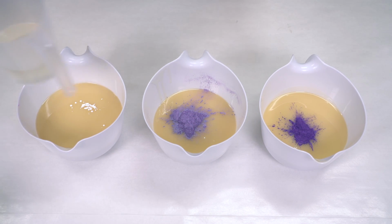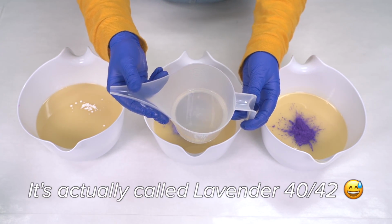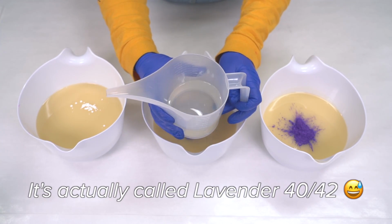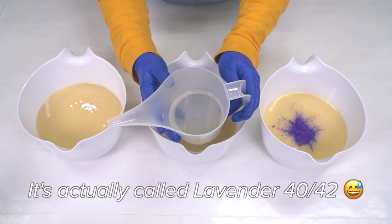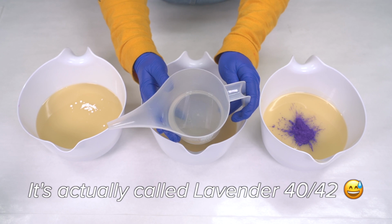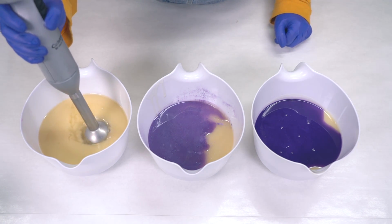The fragrance I'm going to be adding today is Lavender 4020. This is an essential oil. There are multiple different types of lavender essential oil. However, this one is the least expensive option. With our essential oil added into our containers, it's time for blending time.